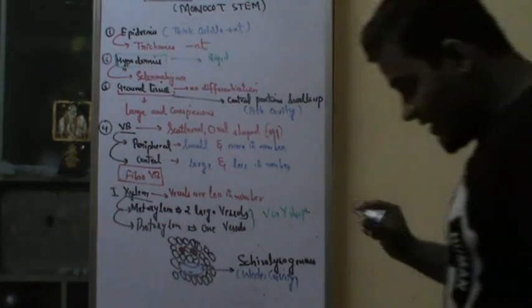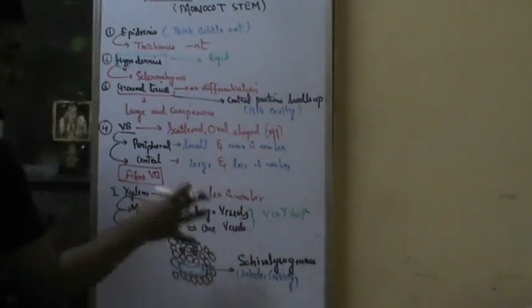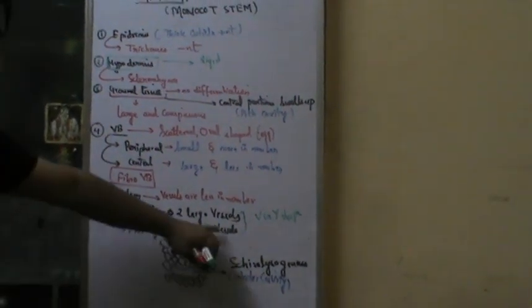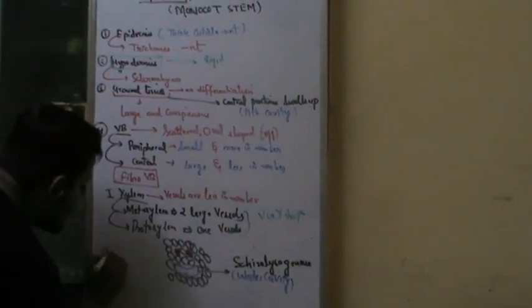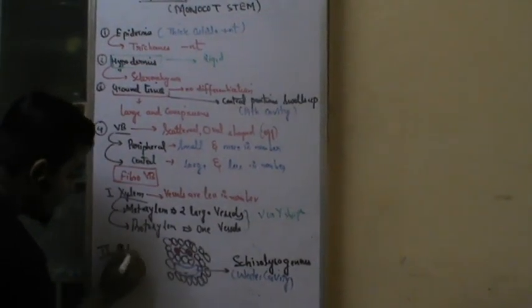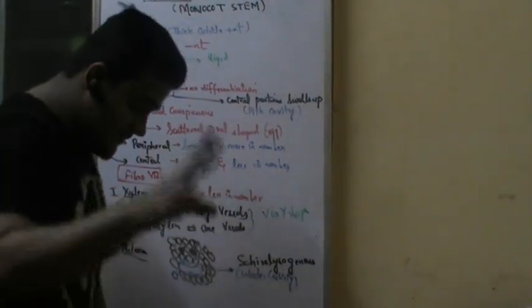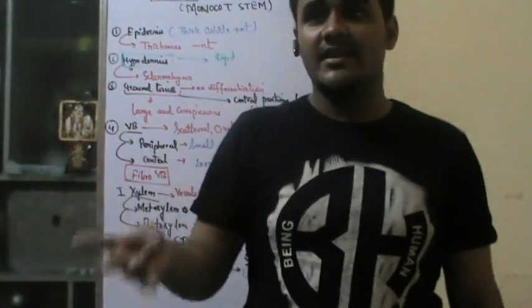Okay, hamesha rakhna phloem. Maine yahan pe kya bataya, vessels are very less in number. Agar honge to metazygon mein zyada honge, then protozygon mein honge. Hamesha ke hamesha rakhna bachche, agar main phloem ki baat karu, phloem mein char cells hote hain. What are the cells? Companion cells, sieve tube cells, phloem parenchyma, right?